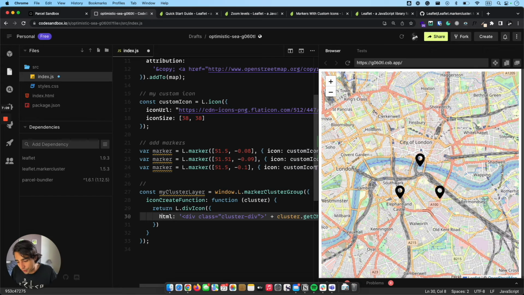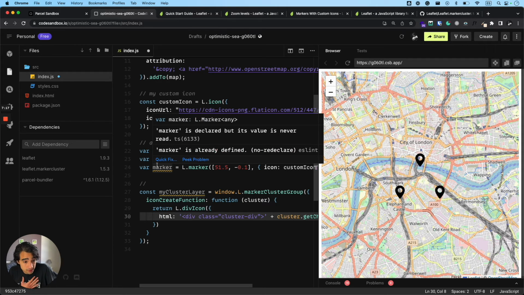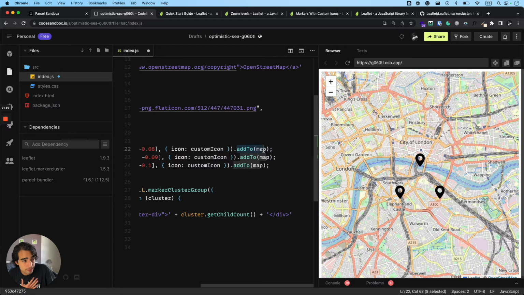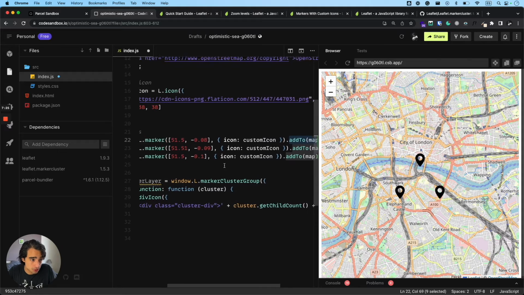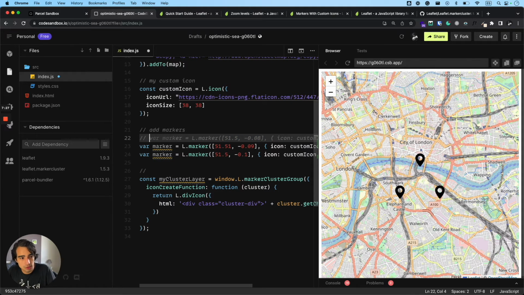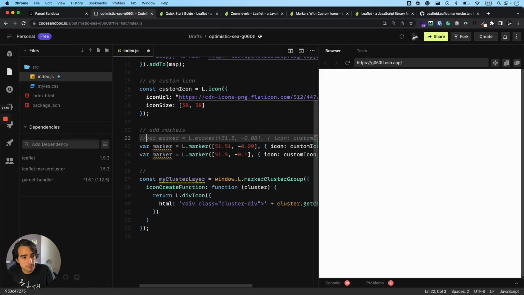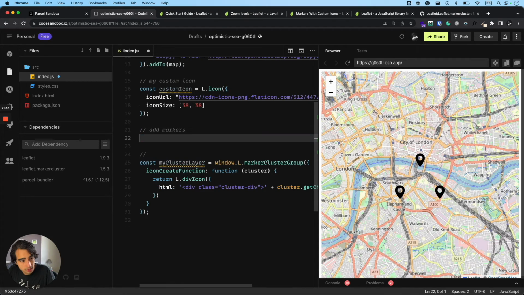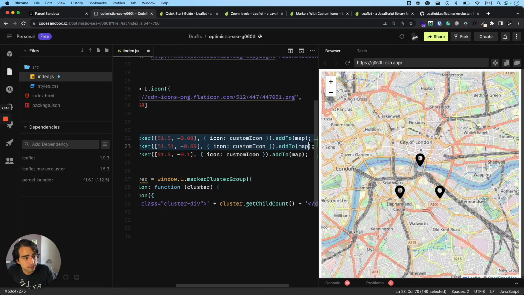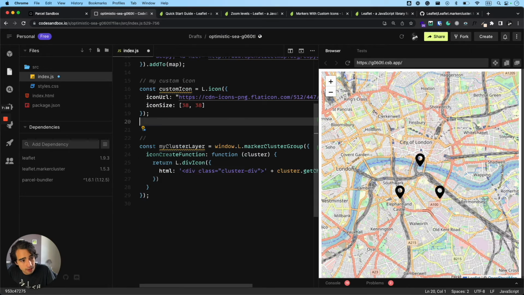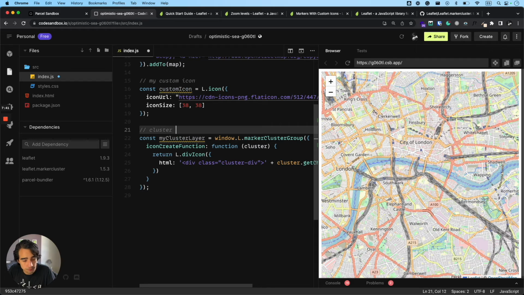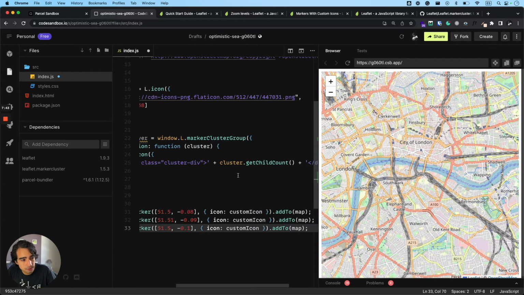So we have already created our cluster layer. What we have to do now is add these markers, but instead of adding them directly to the map, we're going to add them to our cluster layer. So first of all, I'm going to take all of this and create them after the cluster layer down here, and I'm not going to add them to the map like this.